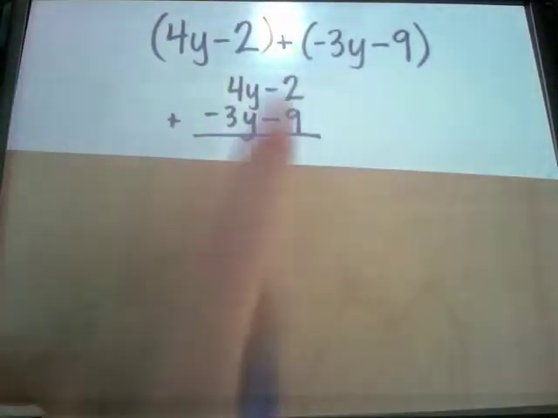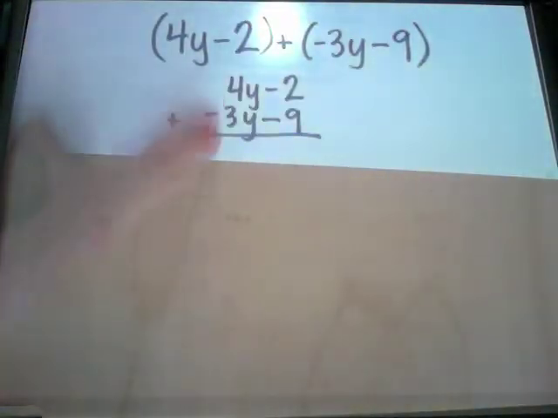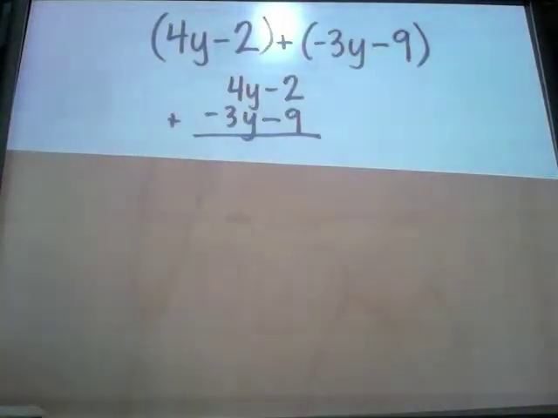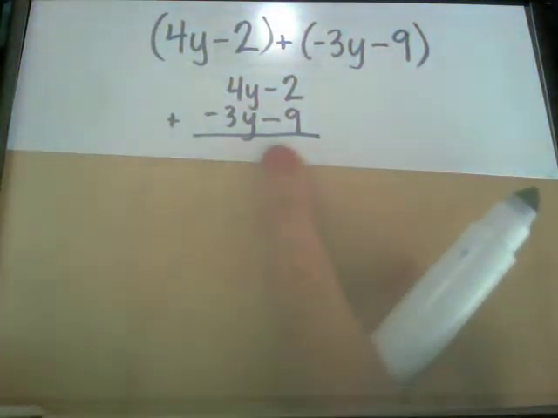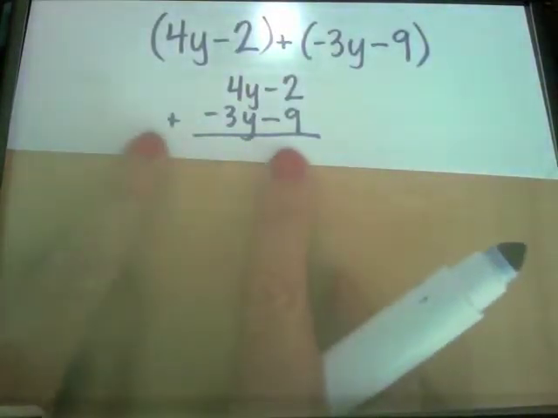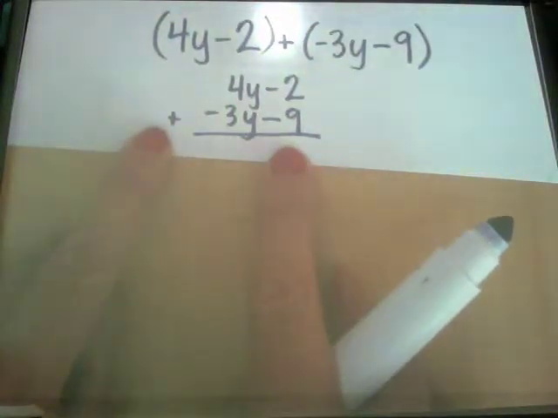So you want to stack them vertically. Now some of them in your book are already going to look like this, and then you can just copy them the way they are. But if they are written side by side, I want you to stack them vertically. The reason for that is actually more important for tomorrow's lesson of subtraction. But we're going to start using the vertical stacking today for addition, so that by tomorrow you're more used to that. Now, all we have to do, guys, is combine like terms again.